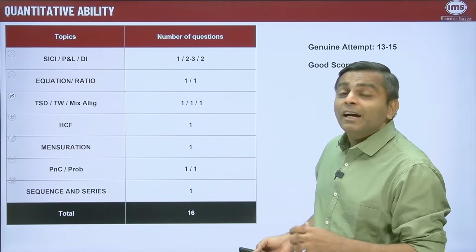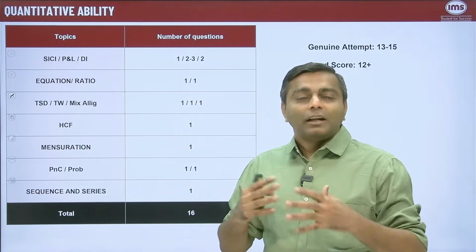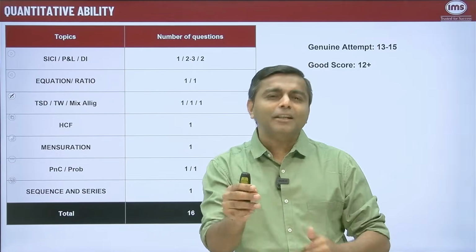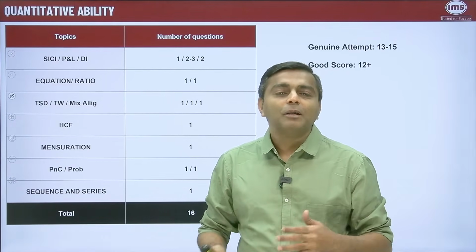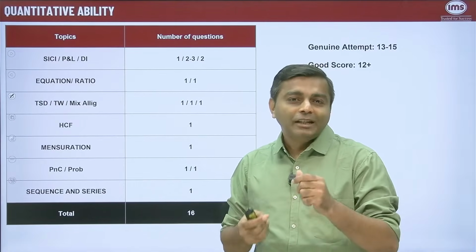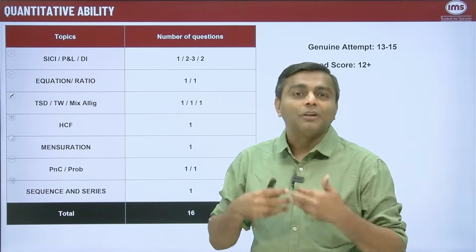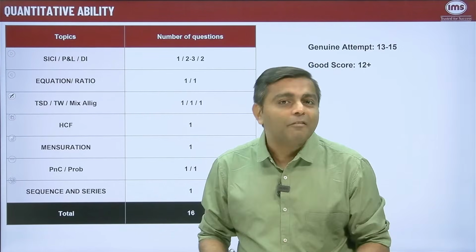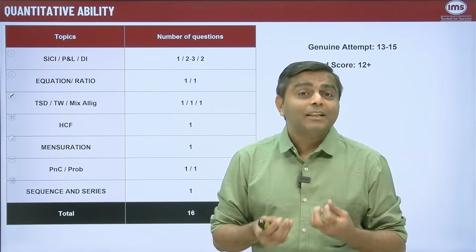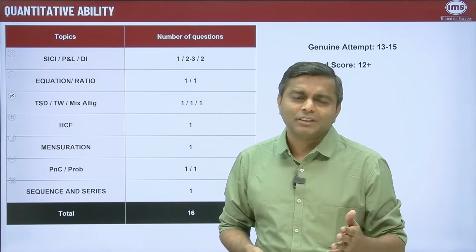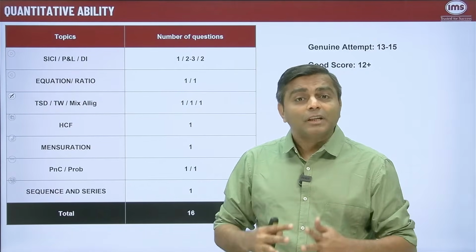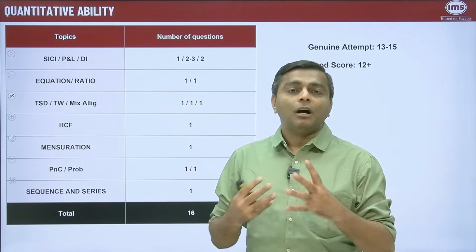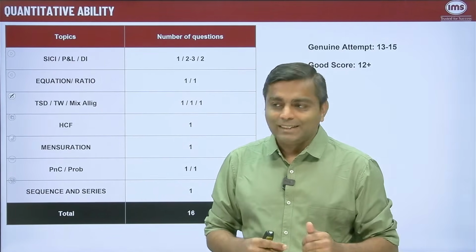So quantitative ability, we found that the section was between easy to moderate, slightly towards moderate, but not very difficult. People who have prepared for a slightly difficult exam like an NPAT or an IPMAT Rohtak or Indore or anything of that sort, this exam is going to be a cakewalk for you, like every time. So there were no surprises in terms of the difficulty level of any of the sections. All the sections were exactly as they were anticipated. No different type of question appearing out of nowhere in any particular section.